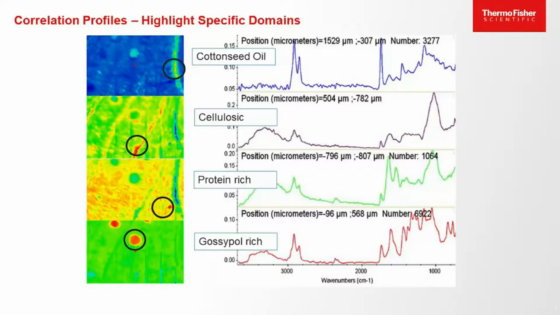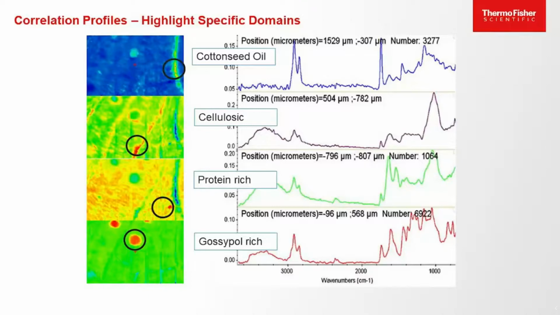The first one is cottonseed oil, which of course is what the cottonseed was for, to give this rich oil. And you see the spectrum there of the oil. If you look at about 1750, the big, tall, sharp peak there is strongly indicative of an ester type of material in the oil. The next one down is cellulose, which is present in almost every natural product of this kind. If you look in the spectra to the right, you see the large peak down around 1,000. That's very typical for cellulose, which is a sugar, and that's a sugar peak.